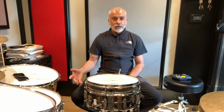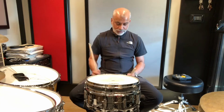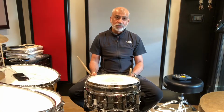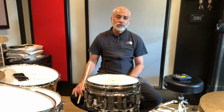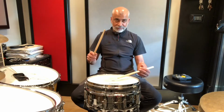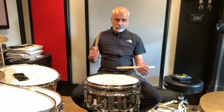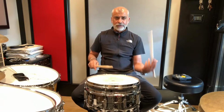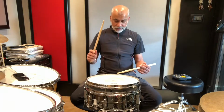Today's subject is something you may have come across. It's called flat flams. Some people call them double stops, and some also use the word unison figures or unison notes. We all know a flam is left hand first, right hand last, grace note, accented note, or the other way around. But we're going to deal with just right hand unisons or right hand double stops.